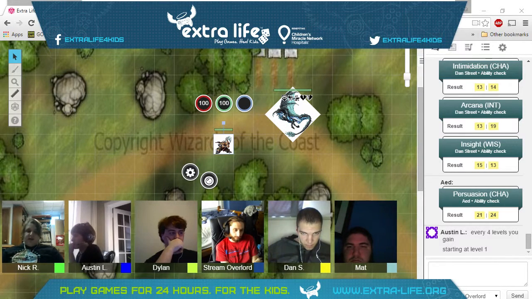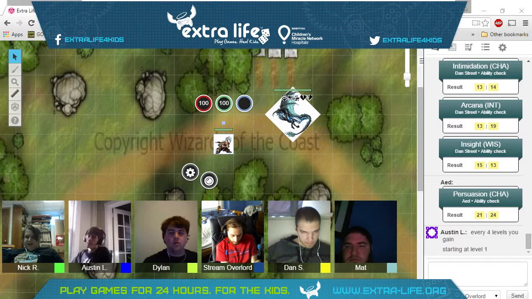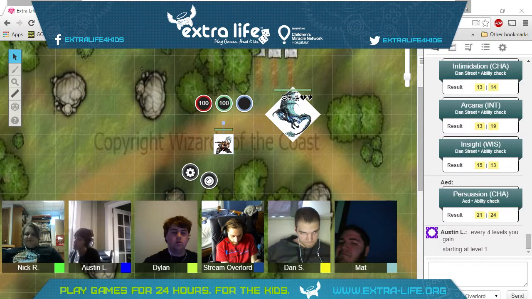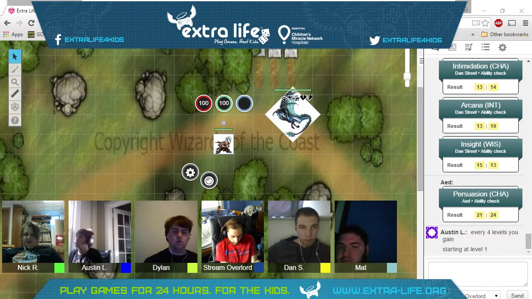Next, we need to decide what kind of armor you're wearing. I've decided to simplify this somewhat into just light, medium, and heavy armor. So if you were wearing light armor, your armor class is 12 plus your dexterity modifier.